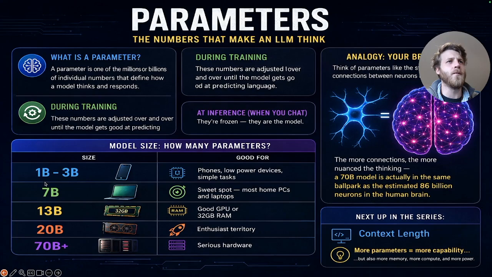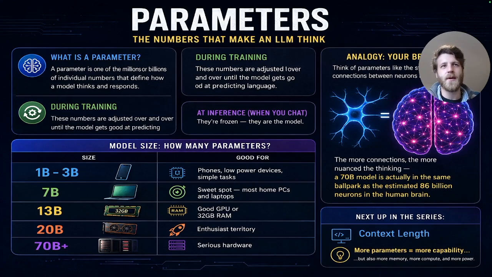But first and foremost, if we're comparing what it's useful for in terms of parameters, which is a crude measurement, because you can have a large parameter model that's been trained badly, and you can have a smaller parameter model that's been trained quite well. But as a little rule of thumb, a 1 to 3 billion parameter model will be good for phones, low power devices, and simple tasks.